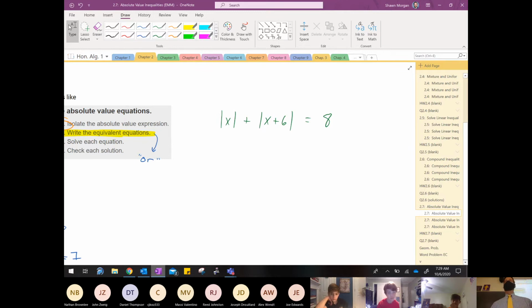Okay? So what would I need to do, Charlie, to both sides to get absolute value of x plus 6 by itself? Subtract what? Don't you dare subtract 6. No, sir. That absolute value sign is like a grouping symbol, and it is joined to that x and that 6 together. Look at this as though it is A, B equals C. I'm asking you to get B by itself. What do you do to both sides? Subtract what? A, B, or C? Subtract A. So in this case, my A is what? The absolute value of x.